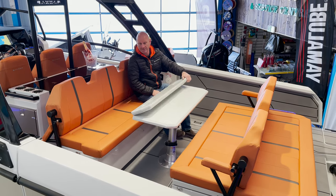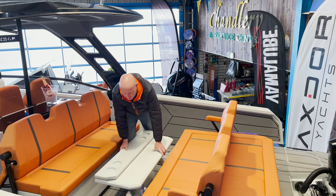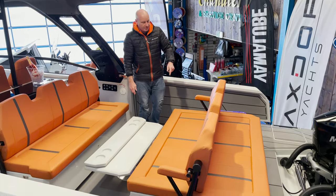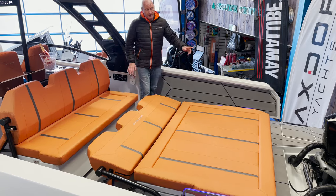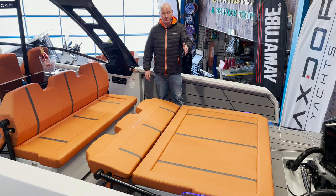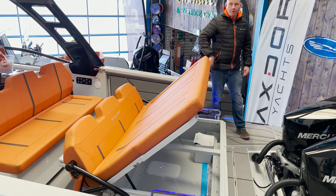This table also extends out to give you a huge area for dining. The table drops right the way down and locks into place, then the backrest flips over. With the backrest all the way back it reveals a huge sun pad which will very easily take three or even four people — you can also lie on it crossways. Under the back of the sun pad there's a huge locker, which is one of many on the boat.